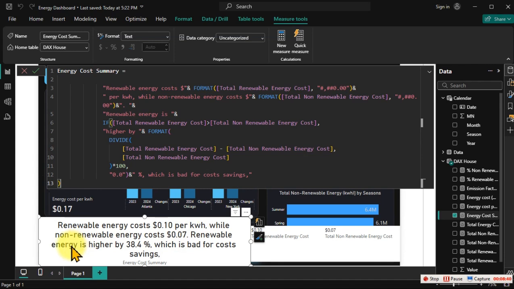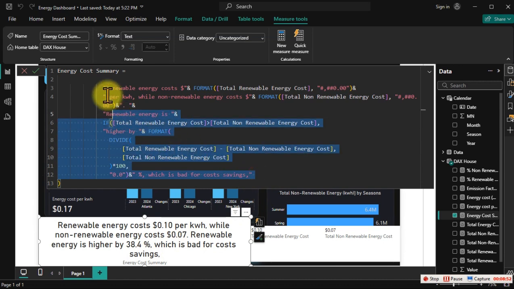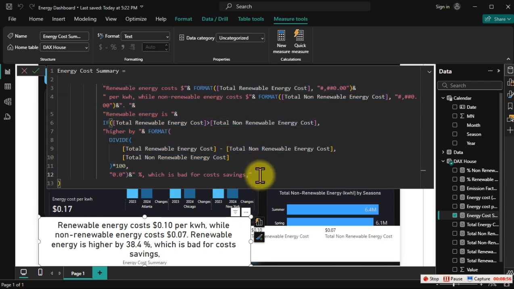Renewable energy is higher by 34%, which is bad for cost saving. Can you see it now? This is what actually gave us that. So you can see how easy it could be.